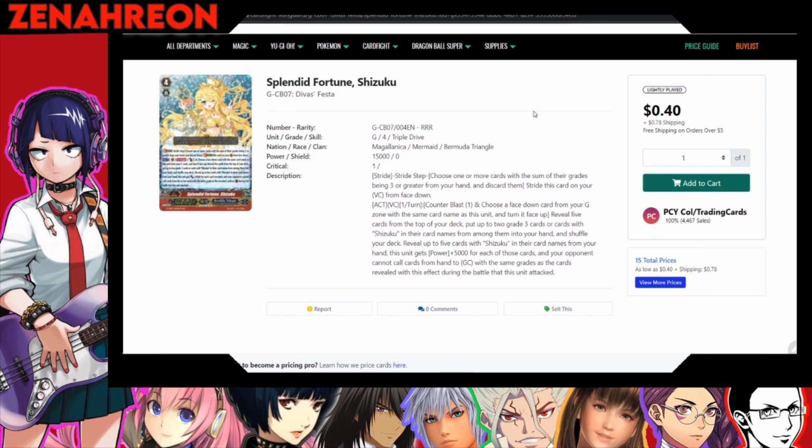There's a grade 0 Shizuku. She's cheap. There's no point in reviewing it. She's Counterblast 1, go into Soul, look at the top 3, add a grade 3 to hand. So it's one of those old grade 3 searchers.